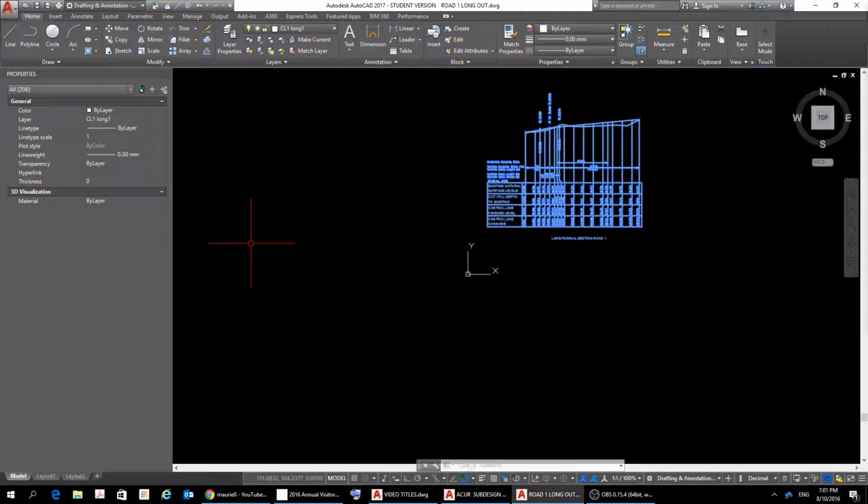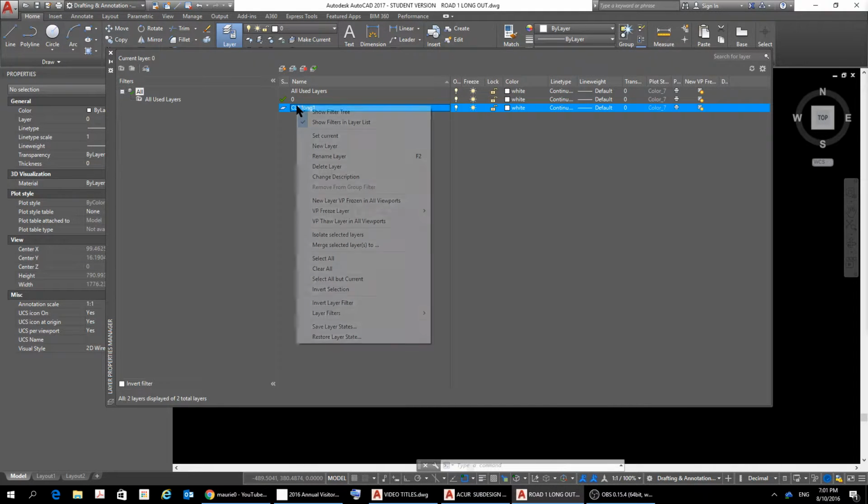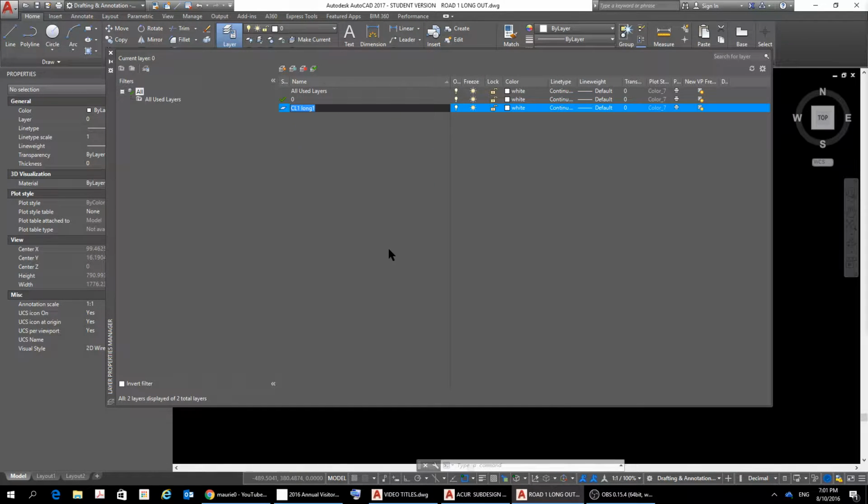I think I'll just change the name of that layer now. So just go to Layer Properties, right click, rename the layer, and I'm going to call it road 1 long.